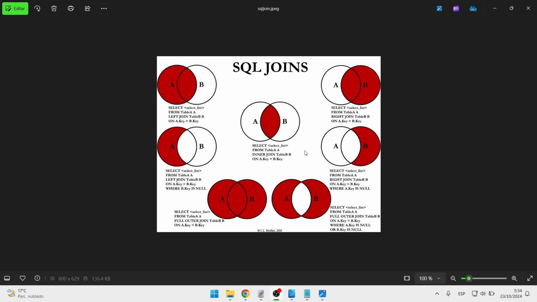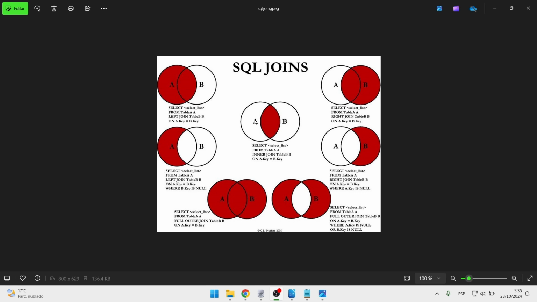This picture is very useful because you can visualize the meaning of the different joins. For example, an inner join is like a union of two tables.